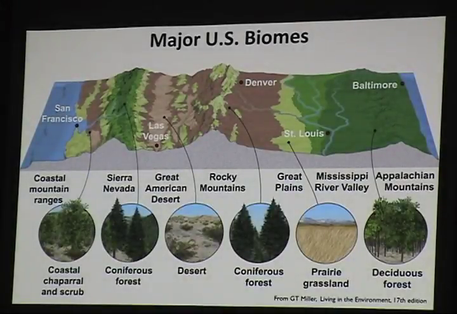Actually, if you take a transect across the United States at the 39th parallel, you'll see that the air masses coming in from the west deposit a lot of rainfall on both the coastal mountains and up here in Oregon and the Cascades. You've got a dry rain shadow to the east. The Rockies get a mix of moisture coming in from the west and up from the Gulf. Again, the rain shadow with dry land. And then finally, as you get into the East Coast, you'll notice there's a contrast.